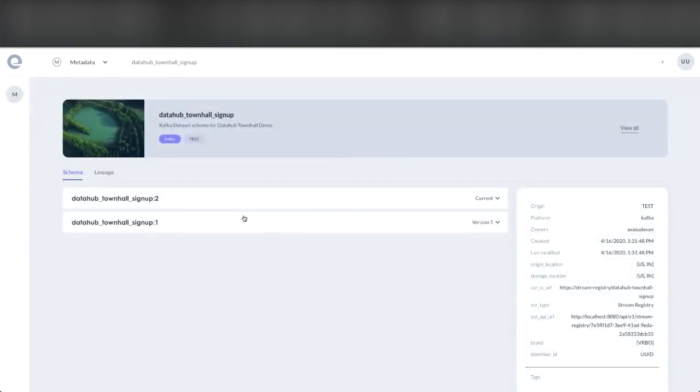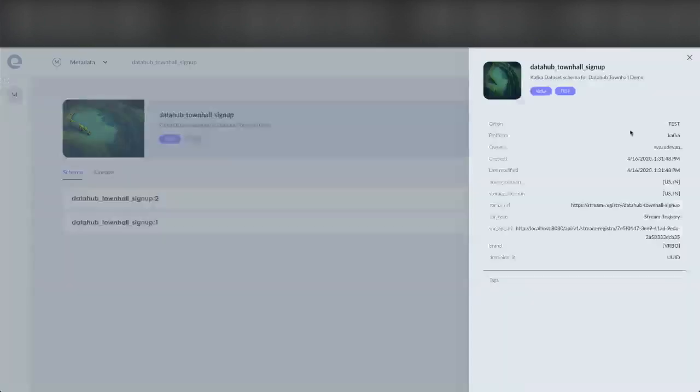Once I search the data set, you see that it has a type ahead search, and the data set is already tagged by the platform. It's a streaming event, and it's also tagged by the environment. You can look at all the other tags that are available in terms of the owners and the system of record. Stream registry is another open source project from Expedia Group, which mainly pushes the streaming related events, wherein everyone registers their streams as part of it. It also gives the endpoint for the UI for the brands that the data belongs to.